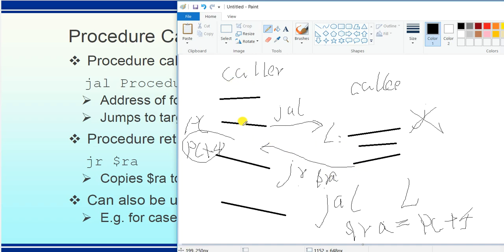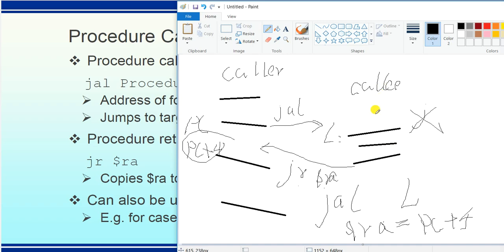So one more time, to call the callee, the caller will use jump and link, following the label of the callee. At the same time, I'll also store PC plus 4, this memory address, into the return address register.